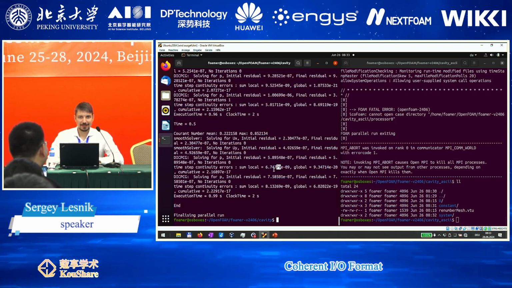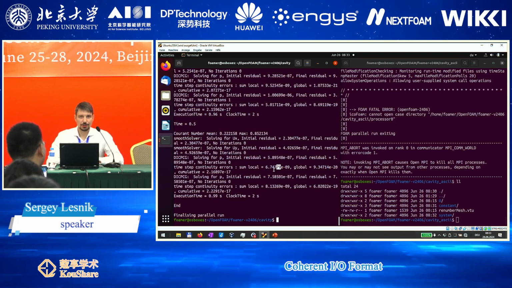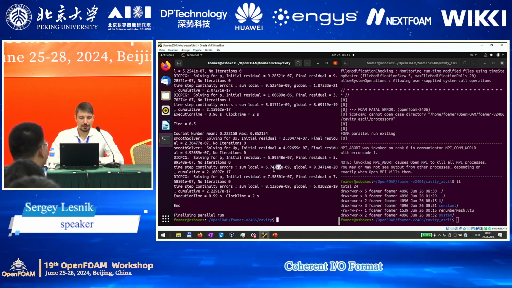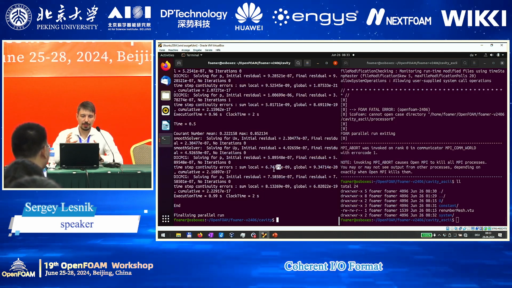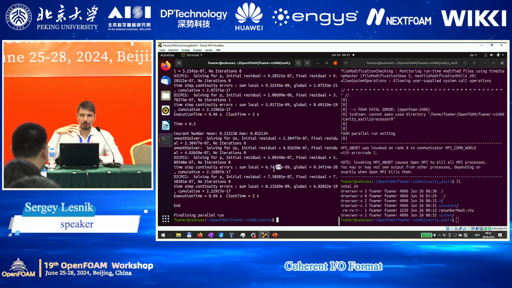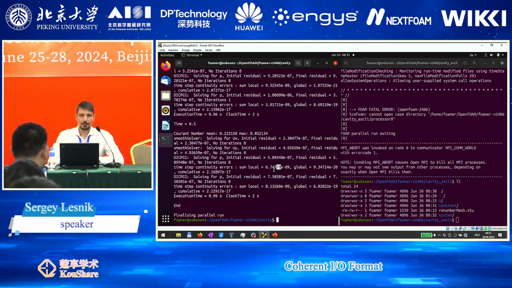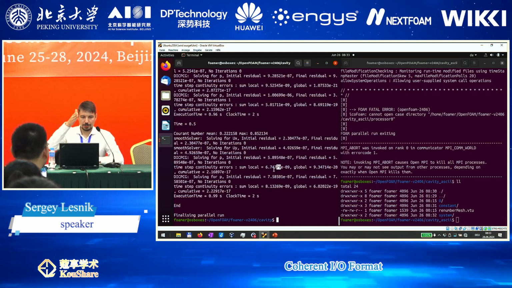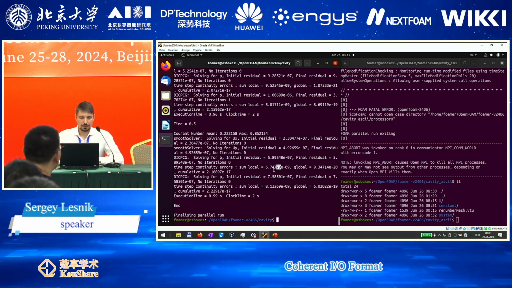It runs, but it may be pretty inefficient, because how it divides into the partitions is it uses the numbering from blockMesh. How blockMesh built the mesh, it numbers my case somehow, and I just slice it after some part, right?